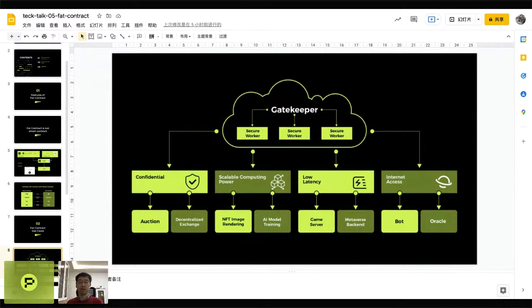So then we can have the decentralized metaverse on a really decentralized computing cloud, and this will be very great. And the last thing I presented in my last slide: with the ability to access the internet, we can very easily implement an Oracle with just tens of lines of code, and we can implement bots to report anything we want from the blockchain to, for example, your Telegram bot. We can easily get the information.